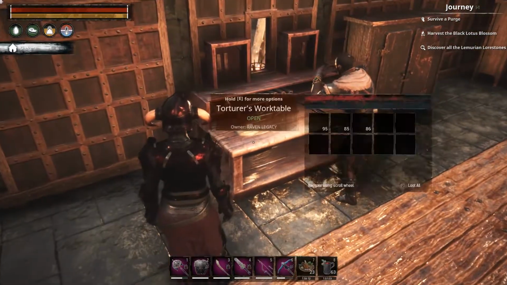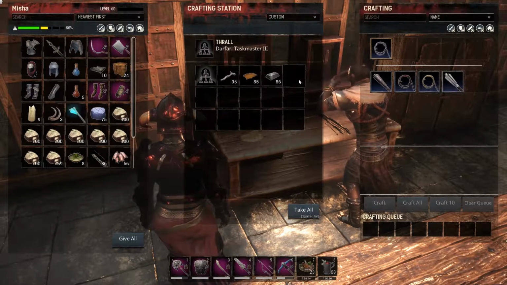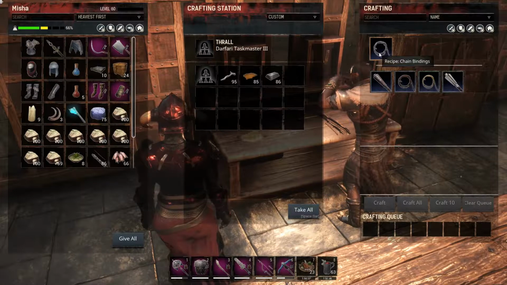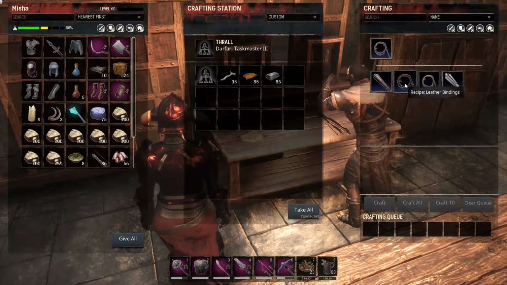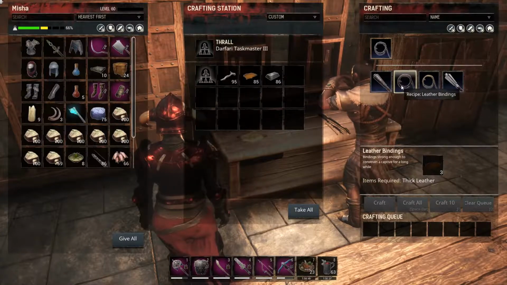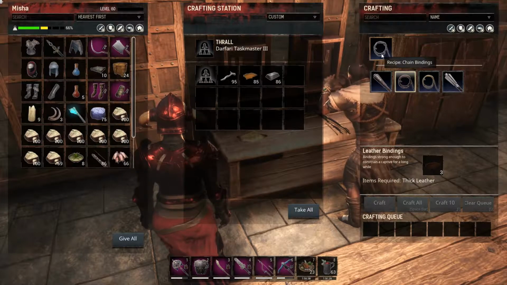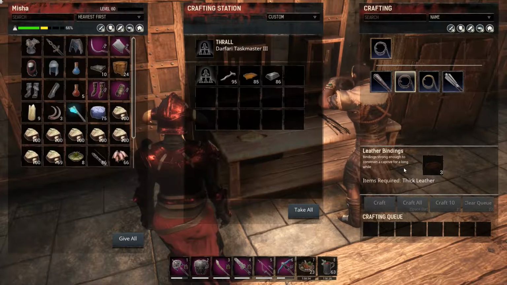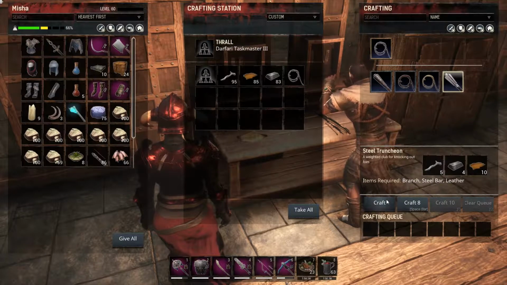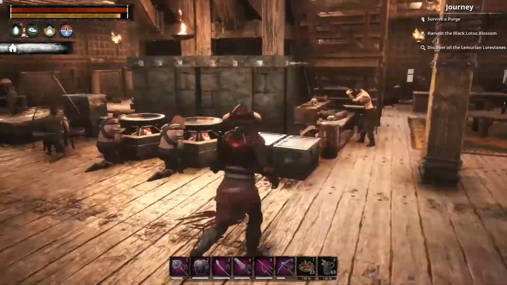Now, one thing I will point out that I was only made aware of recently is that if you have a torturous table and you put a Taskmaster 3 or a Master Taskmaster in here, it allows you to make chain bindings. Now, the leather bindings, which are the best you can do without a Taskmaster in there, have 1200 durability, I believe. The chain bindings have 3600 durability, and they are awesome, and they're not expensive. 3 steel bars, that's it. So that's the ground floor.